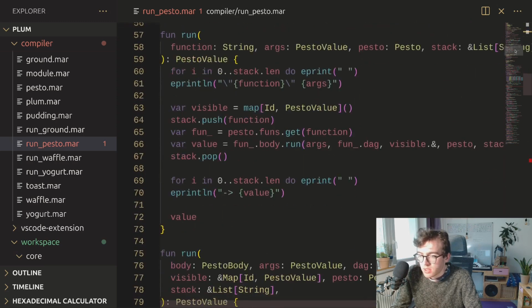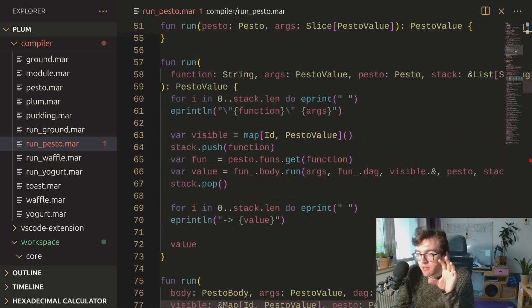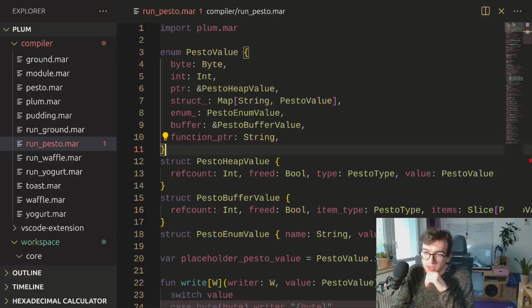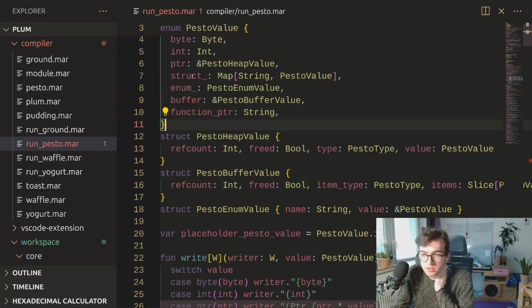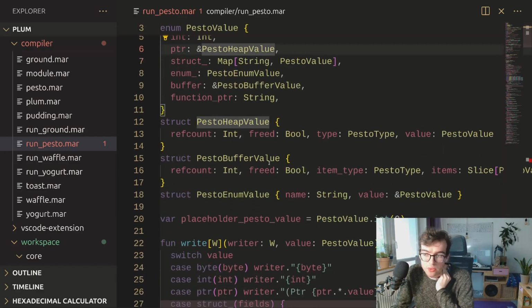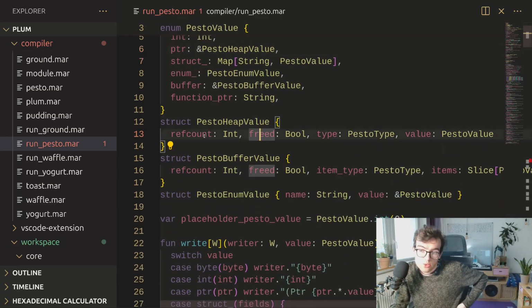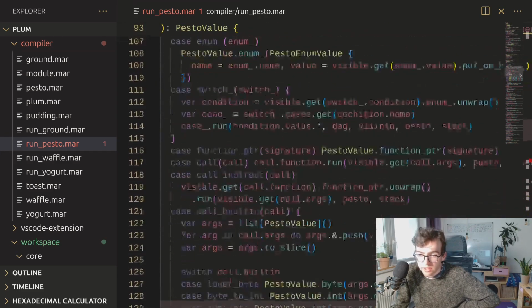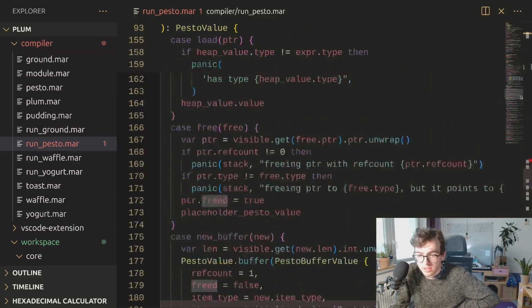Yeah. And the cool thing about having these intermediate compiler stages is that I can more easily add more debug assertions in there. For example, for every heap allocation, for every pesto value pointer that we have, we also just track the reference count and whether that value has been freed. And then when you free a value, actually we just, hang on, can I see that?